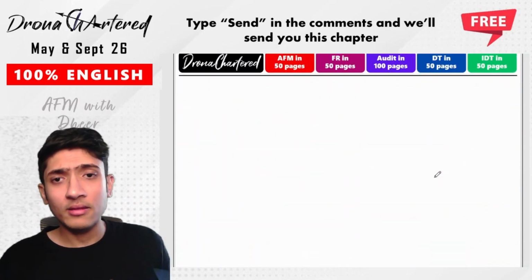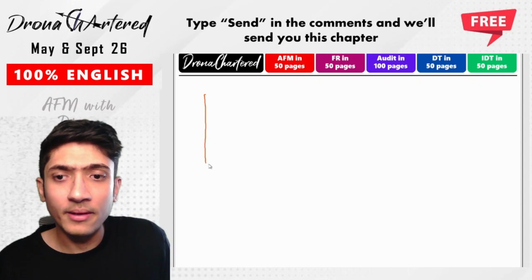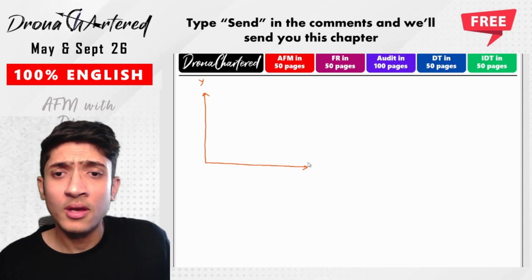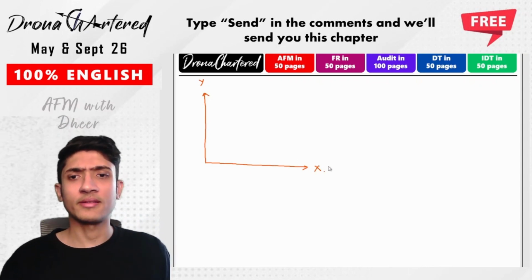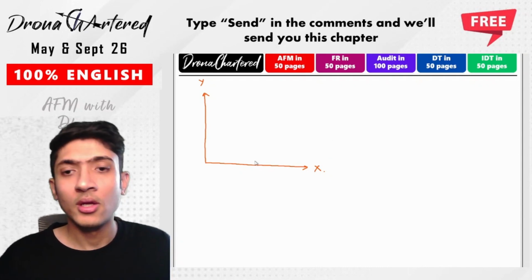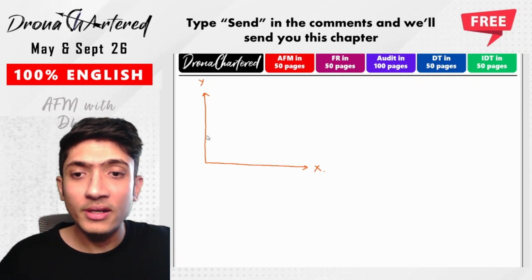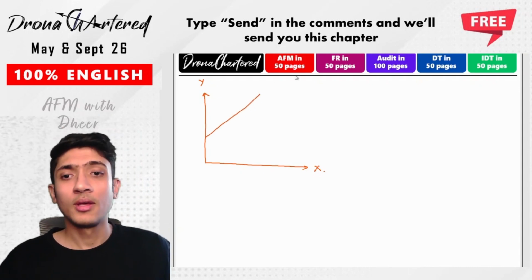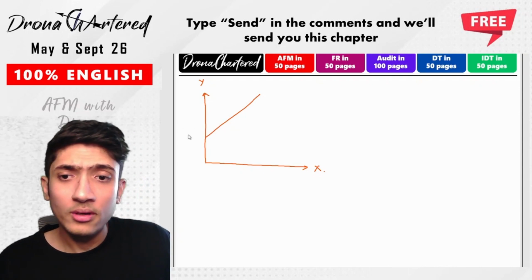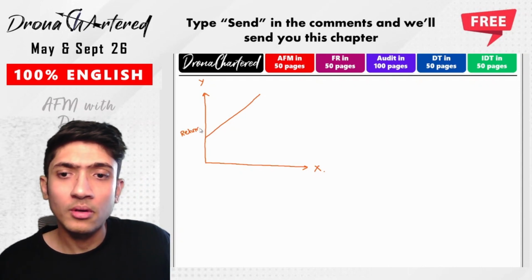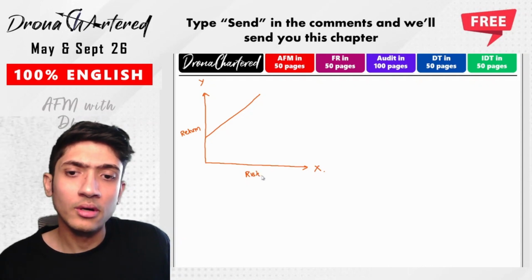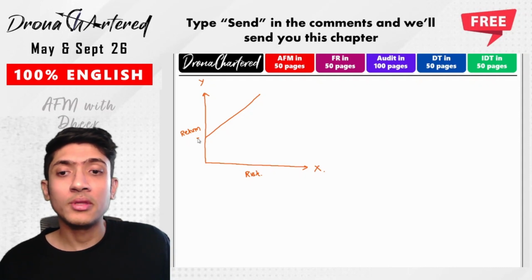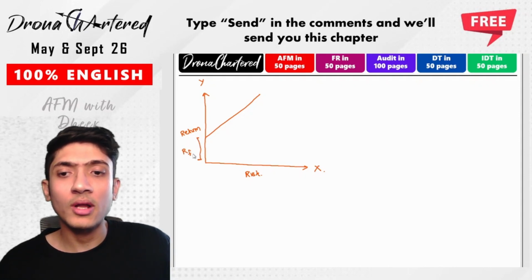Okay, so let's understand this. What are they saying? So you have your capital market line. This is your X and Y axis. This is your Y axis. This is your X axis. Okay. So as per the capital market line, this is how the line should go. Basically, this is your return and the x-axis is your risk. Sir, why does it not start from zero? Because of the existence of the risk-free security. So this gap that is there is nothing but your RF.